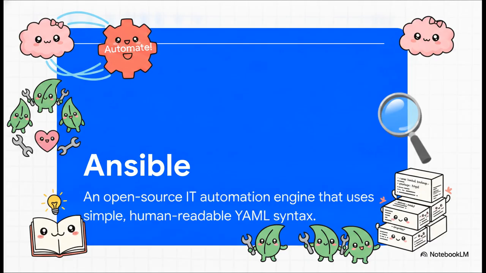I know, right? But unlike those really heavy, complex programming languages, YAML is actually human-readable. It reads almost exactly like plain English. You definitely don't need a computer science degree to look at an Ansible file and understand what it's trying to do, and that makes the barrier to entry incredibly low.